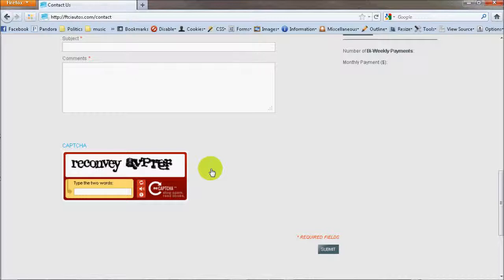Now, if you want to get rid of the CAPTCHA on FTCIautos.com, register for an account. Whenever you register for an account, you can fill out any of these forms and never have to insert the CAPTCHA information. In fact, CAPTCHA doesn't even show up if you are registered. The reason for that is because we know that you're a human being. You've registered for the site, we've approved your account, and you've gone through the proper procedure to ensure that you are not some computer trying to spam FTCIautos.com, so there's no need for it to be there anymore. Like I said, if you have a hard time reading it, just fill out the registration form for the site and get signed up.